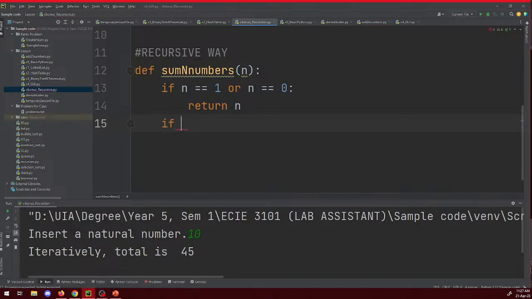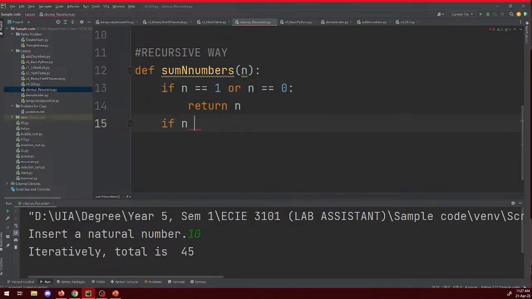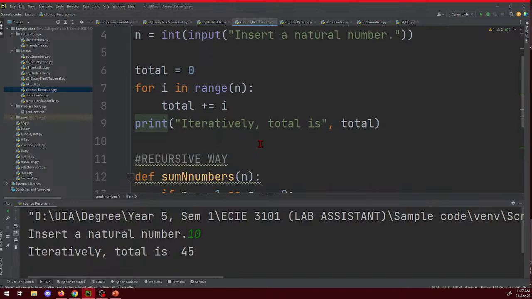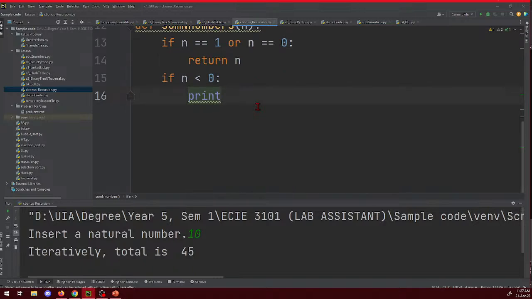If n is less than 0, we want to print an error, because it is already out of the scope that you want. But this is optional, no worries.